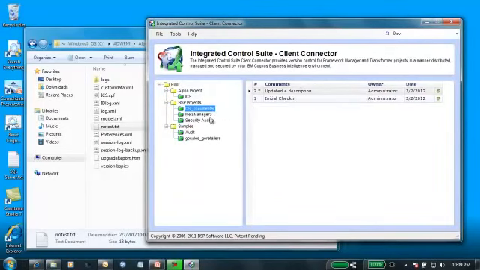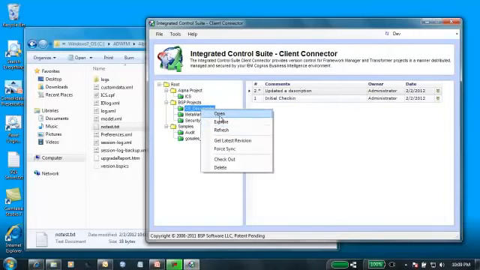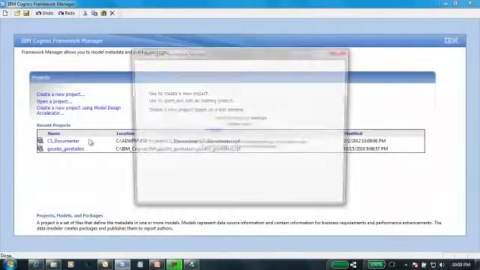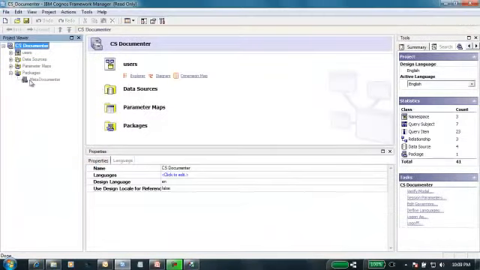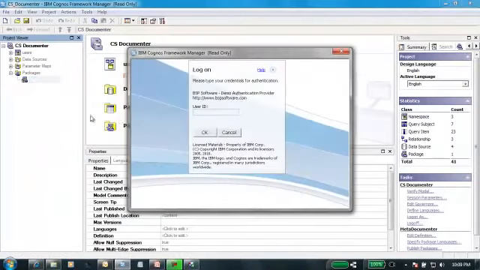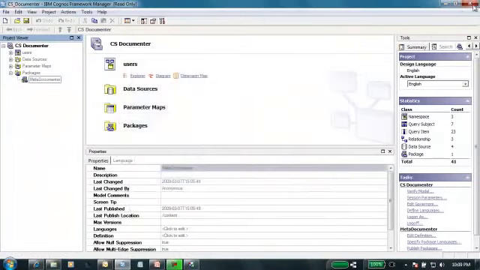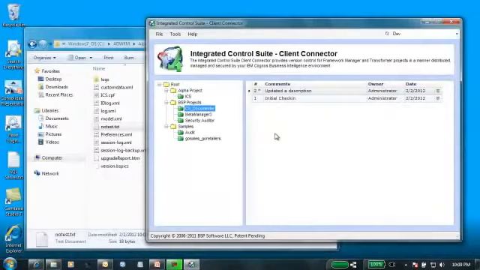Now, we don't do any publishing. Server side, we don't publish things for you. You still have to do that from Framework Manager. So, at this point, if you forgot to do that, you could certainly just open it and publish it. I don't know that you can't publish if it's set to read only. I think you can. Regardless, changes to the model is what we're concerned about versioning.